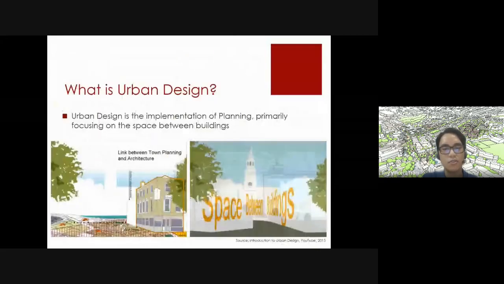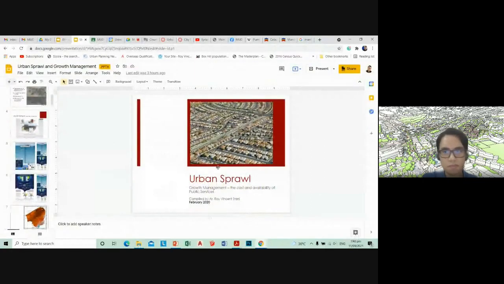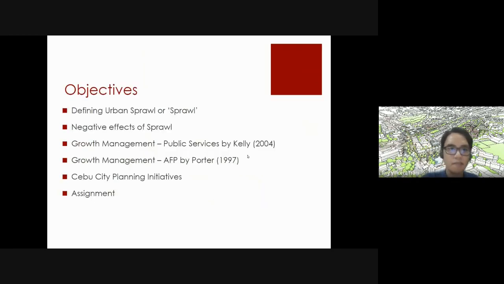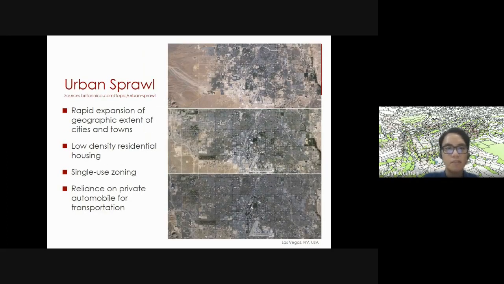The next thing I want to discuss with you guys tonight is urban sprawl and how it connects with sustainability. And as we all know, all our cities have definite boundaries. We're seeing different rates of population growth all over the Philippines in our different areas. And how do we manage these populations and these developments so that we don't end up with sprawl? Because basically, I have some objectives here.